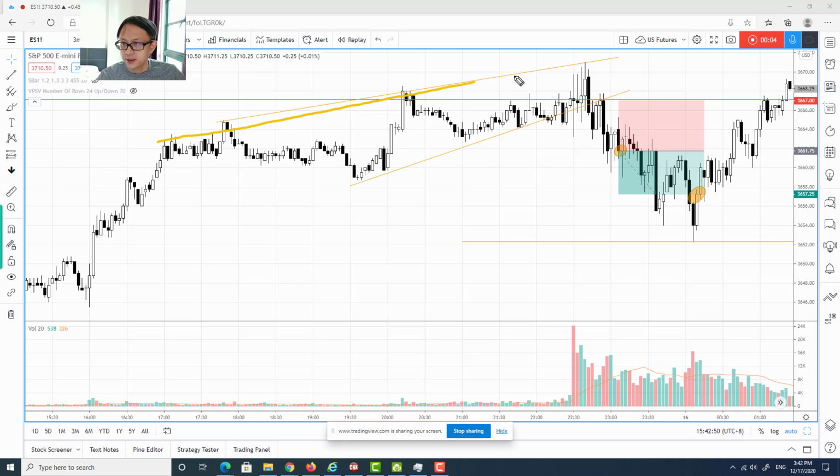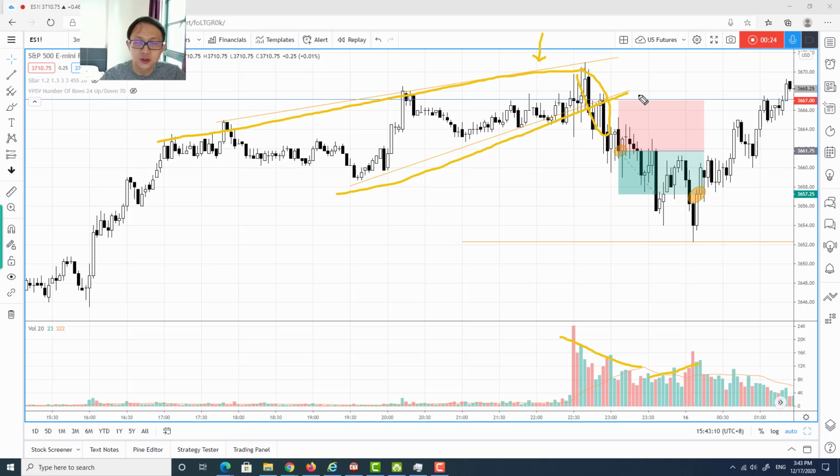So here is the rising wedge pattern, and in the trade review section I'm going to share with you how to actually trade the rising wedge pattern in a price action way, together with reading the supply and demand signature and interpreting the price movement out from this rising wedge pattern, so you know that there's an actual difference between trading the pattern itself and also trading the price action way.